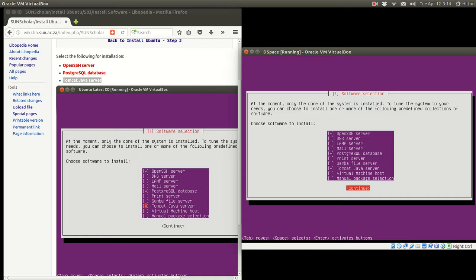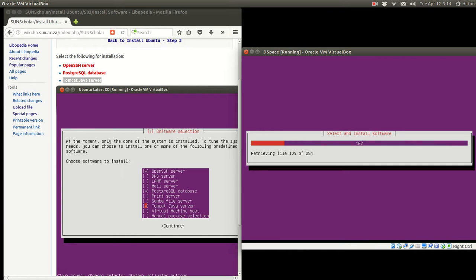To continue, we press the tab key to the continue option, and then we press enter. And as you can see now, it's installing the software off the CD, which is great. Makes the server installation very simple and standardized. With the Windows server, you'll be downloading a lot of software to get your server into the proper state, ready to install DSpace. But with Ubuntu and open source, it's a lot simpler. It just requires you to learn a few skills and to go through this procedure as carefully as you can, and learning as much as you can.